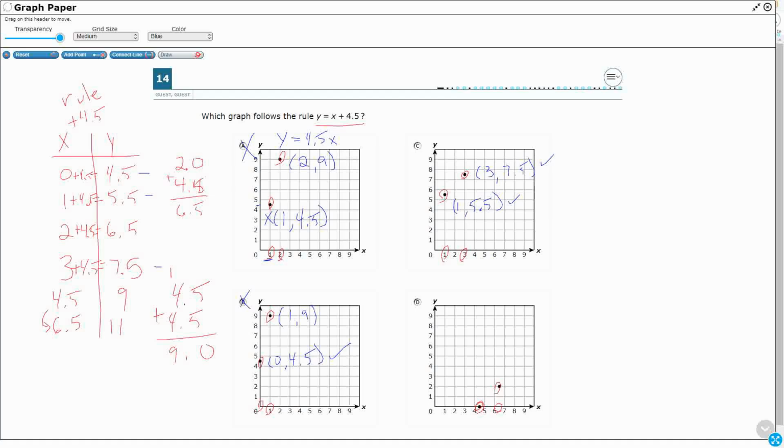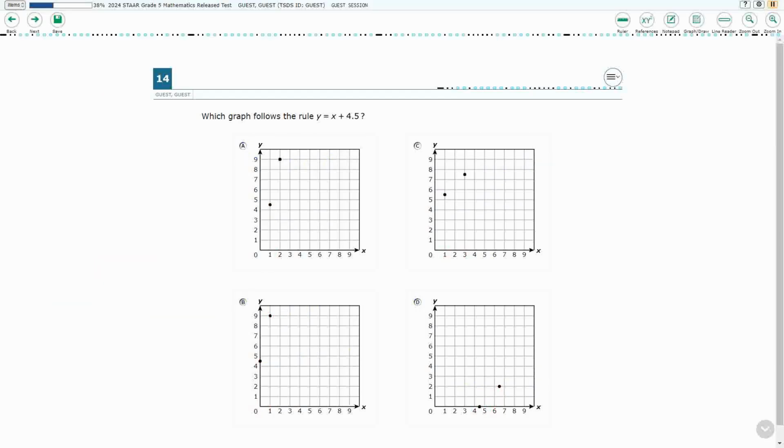Let's just double check this. This is an x value of 4.5 and a y value of 0. That's what this is, but they flipped it. And then this is 6.5 as an x, 2 as a y. Same thing. They just flipped the x and the y. If they had inverted that, it would have been fine. But that's not going to work because they used the wrong x and y values. They flipped them. So C is the only one that works, and that is my answer.